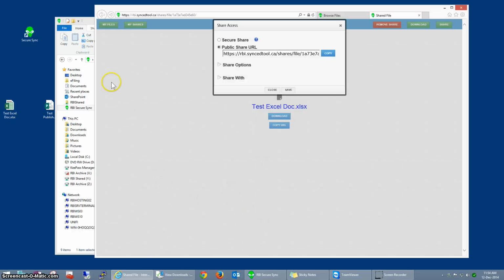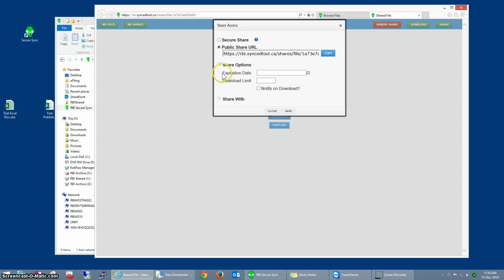So that's going to take me to a web browser that opens up our sync tools status, and we can choose between a public share or a secure share. Public share, very simply, is just a non-secured way to send this file to somebody. So if you have a larger file size that you can't send by email, or just for the convenience of sending it from here, you can just leave it at public if you're not concerned about the security level on it. However, if it's a secure file, we want to choose Secure Share.